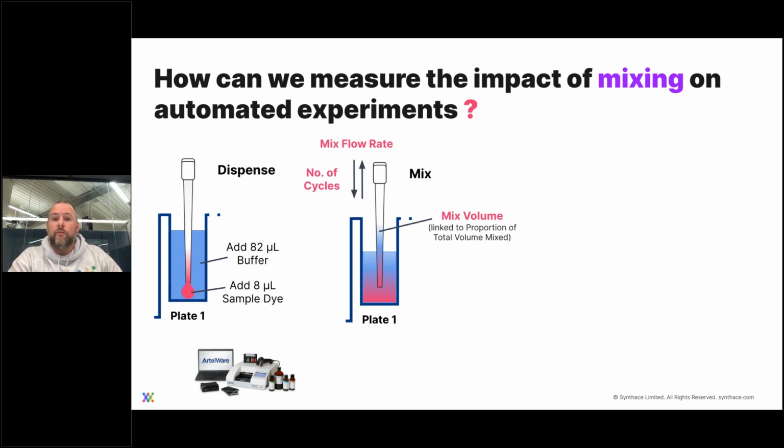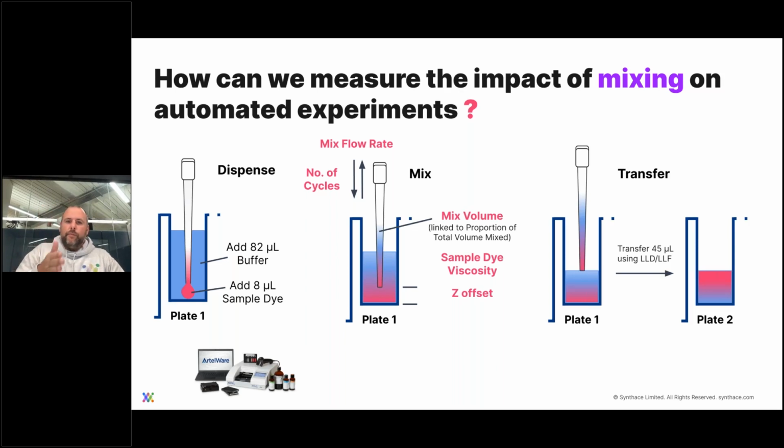We can change the flow rate used during the mix step, as well as the number of cycles a mix action is performed. We can adjust the liquid type that we want to add the red dye to, so we can create things like 20 gram per litre BSA sample dye or DNA sample dye for testing. We can adjust the height at which the mixing will take place. This is usually referenced from the bottom of the well, so it may be 1 millimetre above the bottom of the well or 8 millimetres above the bottom of the well, somewhere nearer the centre of the liquid column.